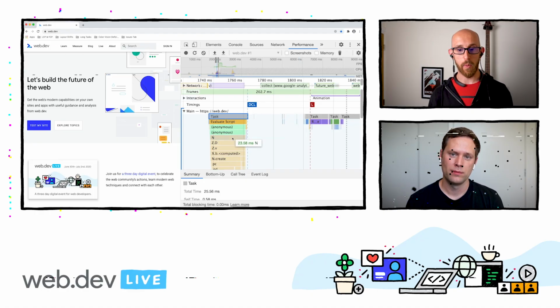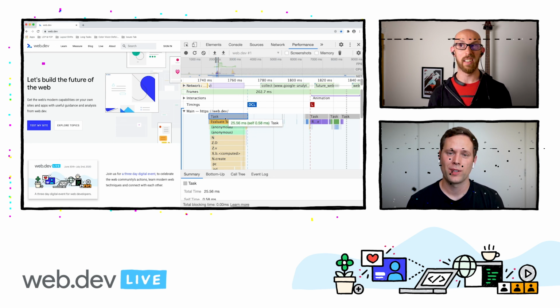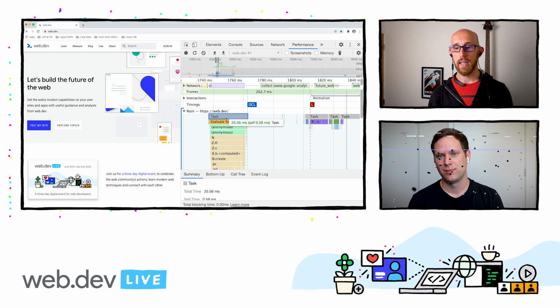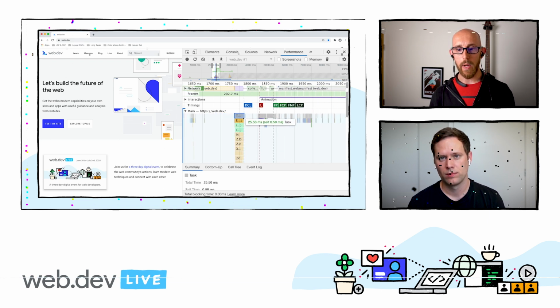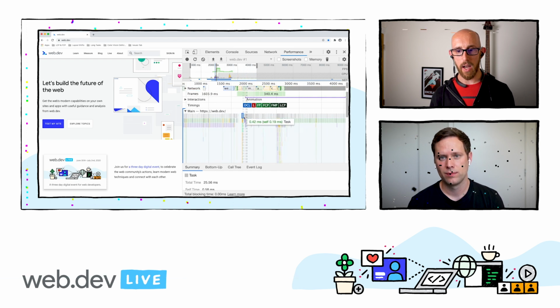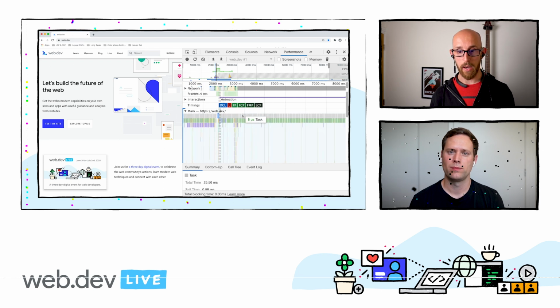Exactly. And of course, if you were doing an animation, then your task time really should be under like 10 or 12 milliseconds. So you've got to be context aware. The 50 milliseconds number is a great number to have in mind, especially for load performance. But it does change depending on the context and whether you're, say, animating or not. Now, as I said, we have no tasks here that are running long. And if I got a trace like this from somebody, I would be very happy. Yeah, perfect. I wouldn't complain at this at all.